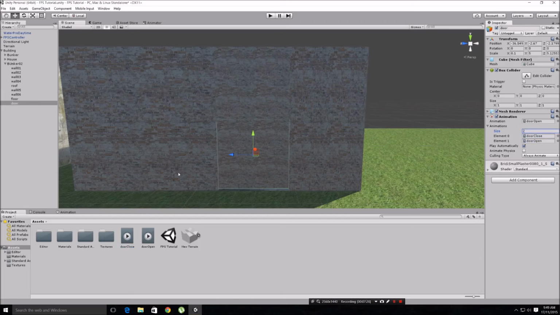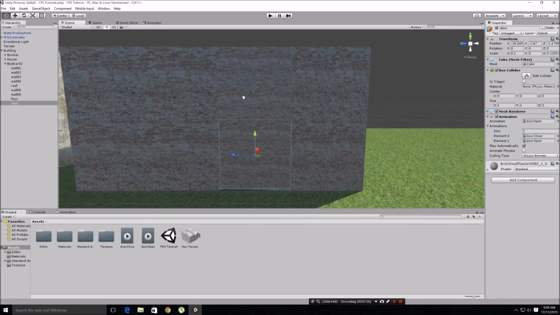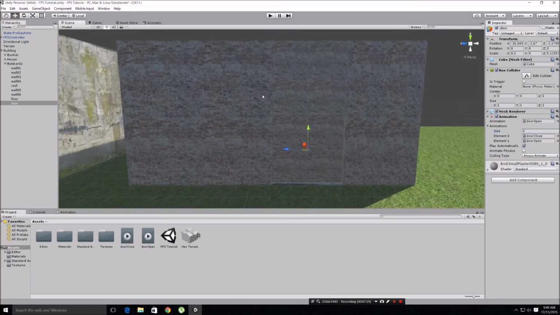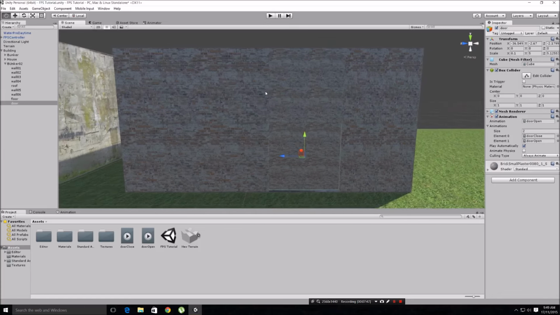So now we're just going to do our code. We're going to be coding in Java because I'm still just learning C#, and I'm not that great at C#, and I couldn't work out how to do it in C#. I mainly code in C++, which is useless for Unity, obviously, and I know a little bit of Java. So we're going to be coding in Java, and I'm going to be using MonoDevelop. You can use Visual Studio 2015, or MonoDevelop.